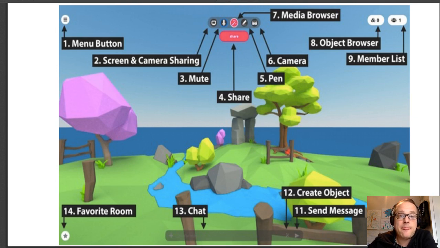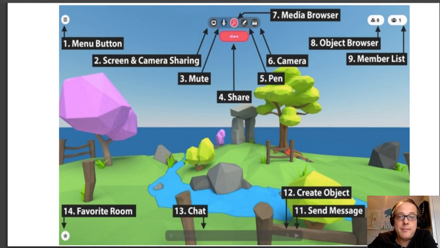Then number 2, here in the middle, is a screen and camera sharing option. So you can share your desktop screen, or you can also share your webcam, and then you get it as a background image, as a live feed of your desktop or your video feed.